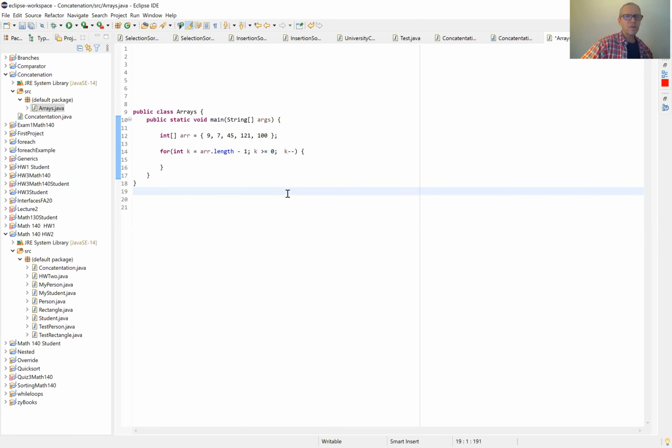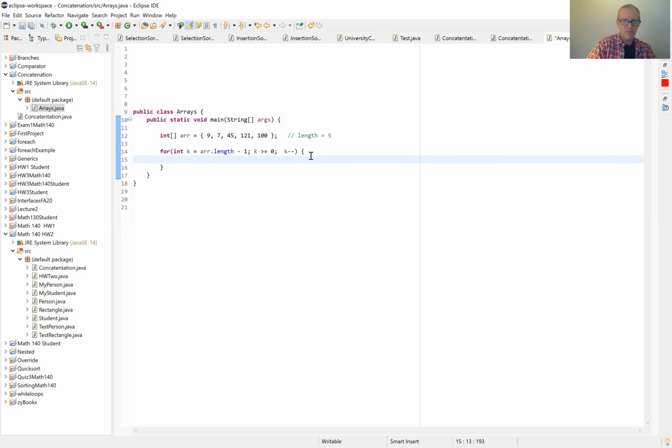Okay, so we start k out at, in this case, the length is what? The length is 5. Is that the number of elements in that list? 5? The length is 5. So k starts out at 4 because it's length -1. And if k is greater than or equal to 0, we do whatever is inside the for loop.